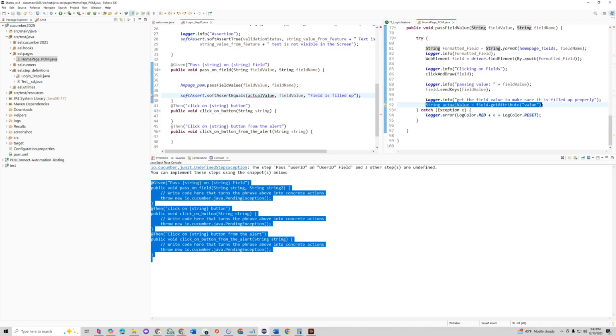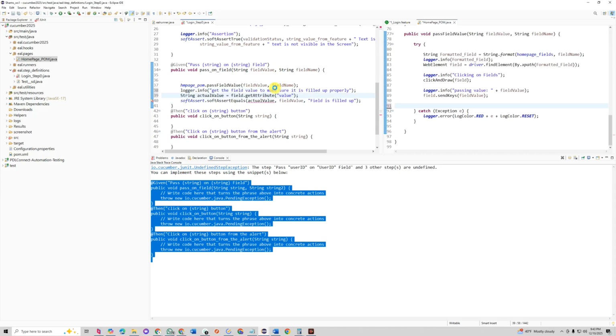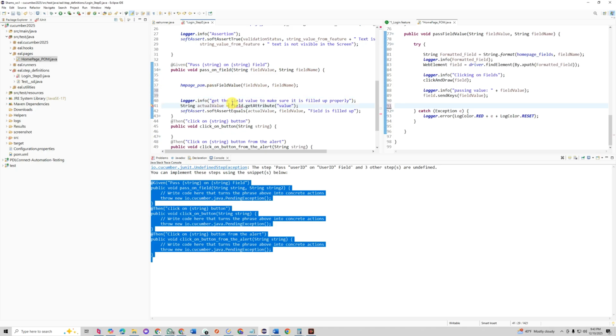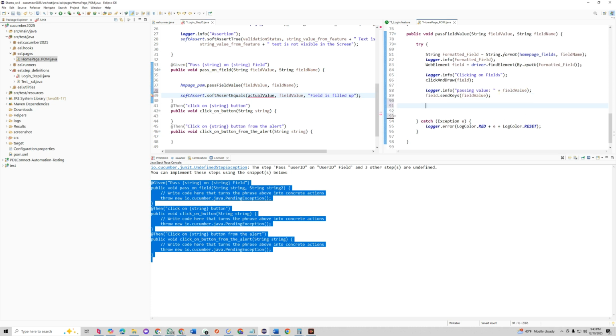So we can get this actual value instead of here. We can just pass the value from here, right? And the actual value we can actually get from here. So here, okay. Oh, so we don't have the field here, so we cannot directly get from here. That makes sense. Now, to get any field value which is filled up, you can do it directly from here. Now, can anybody tell me how we can achieve it?